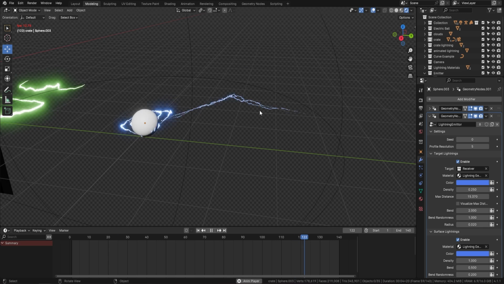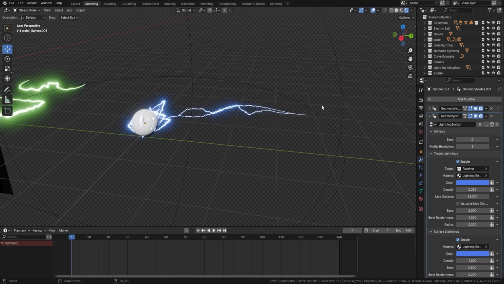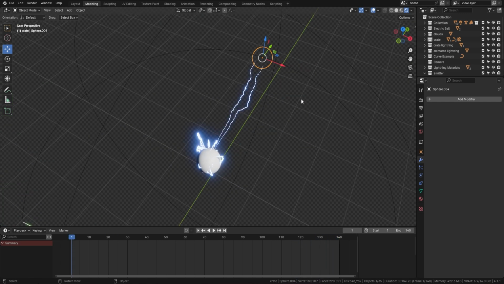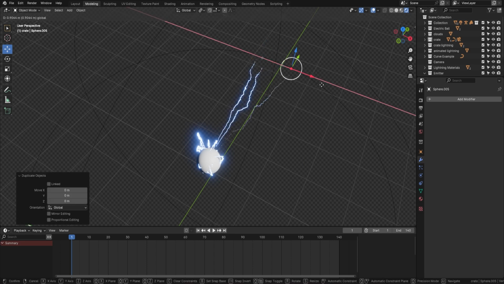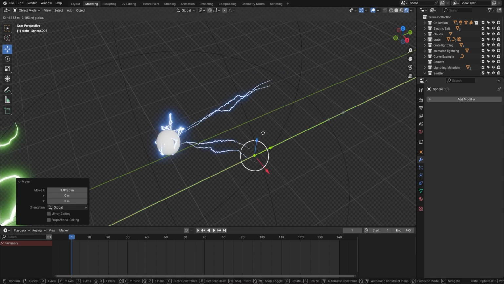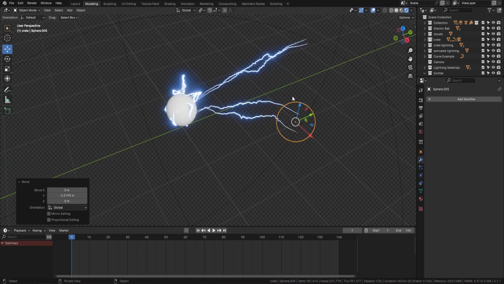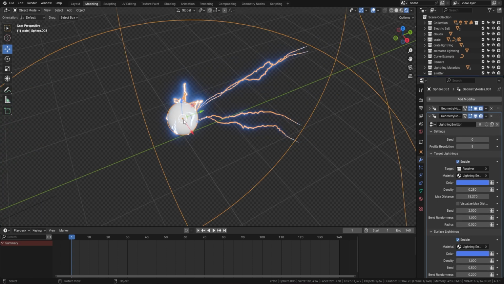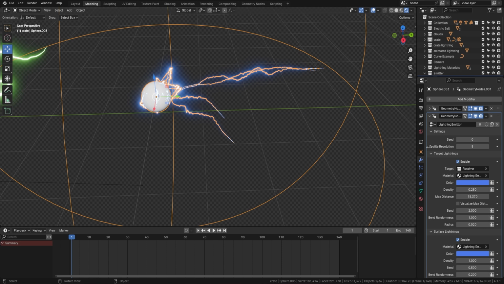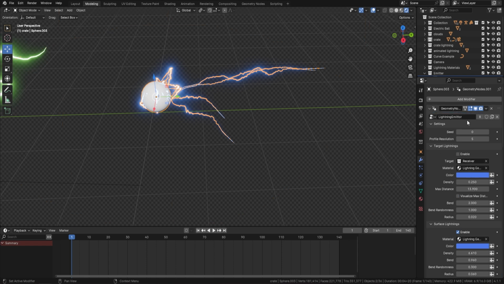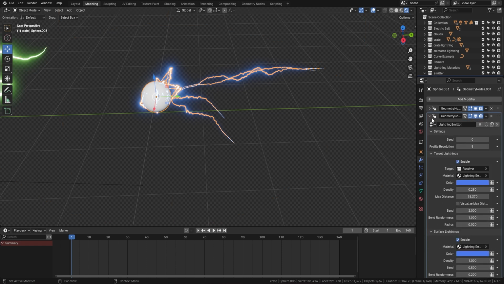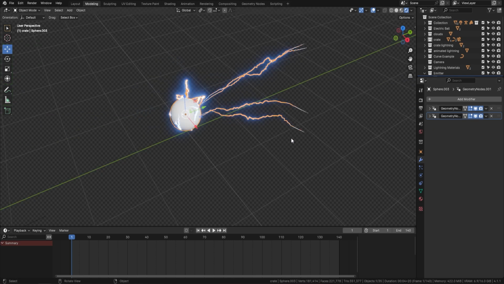Now, the other thing we can do is, so it gets even better than that. I can also press Shift D, and I'll bring it over here like so. And then I'll add in another geometry node to this. I'm going to hide my visualize max distance, so you can see on here, I'm just going to hide the visualize max distance. I'm going to put this one up, put this one up. Now with this receiver here, I'm just going to make a new collection and put it in receiver 2.